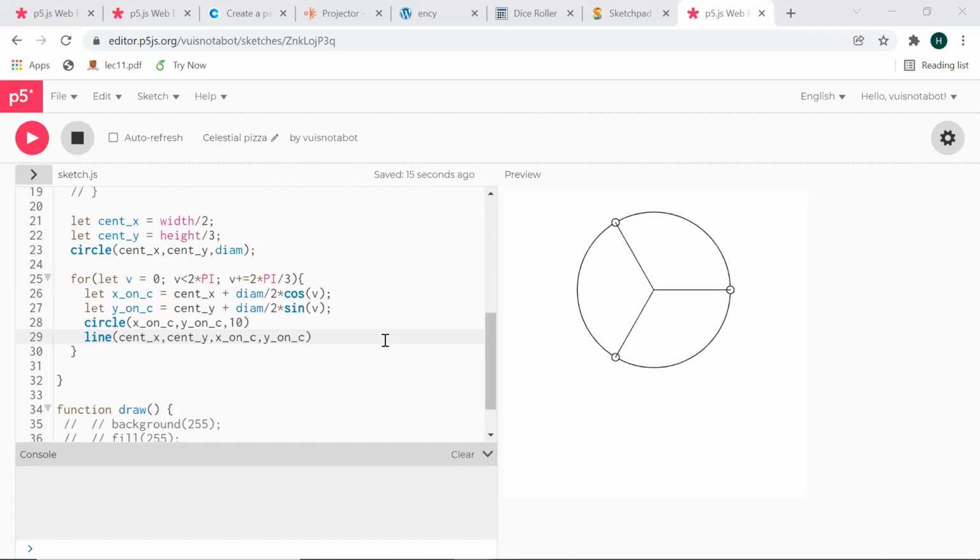So yeah, we can divide a circle into 3 sectors, right? And what we are going to do next is find 3 points inside this circle, because what do you need to make a triangle? You need 3 points, right? So before we figure out how to find 3 points inside the circle, we'll figure out how to find 1 point inside the circle.